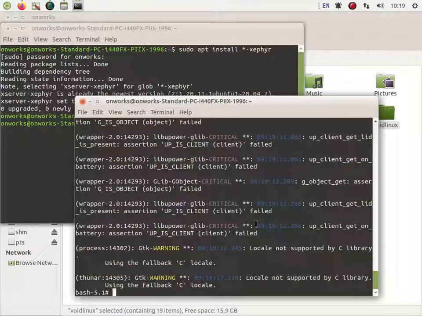So we need to install the fonts first. Fonts liberation.